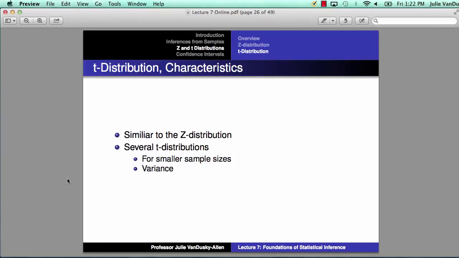Although the z-distribution is a useful tool, it does not take into account that some samples are small and some samples are large. With smaller samples, we have less confidence in our data because there is less information. With larger samples, we have more confidence in our data because there is more information. The t-distribution allows us to take into account differences in sample size when analyzing our data. The t-distribution is actually a set of distributions that account for sample size. The smaller the sample size, the larger the variance in the t-distribution. The larger the sample size is, the smaller the variance in the t-distribution.